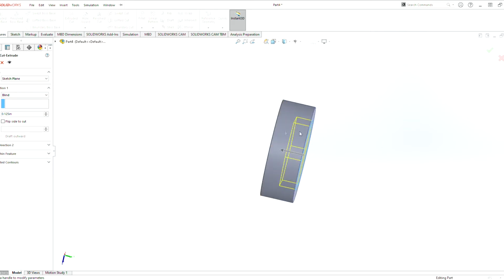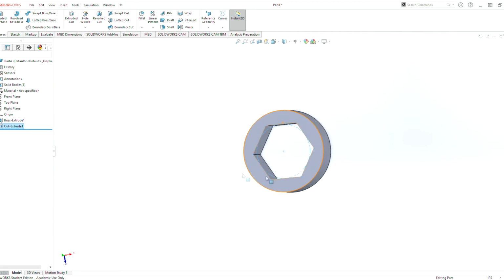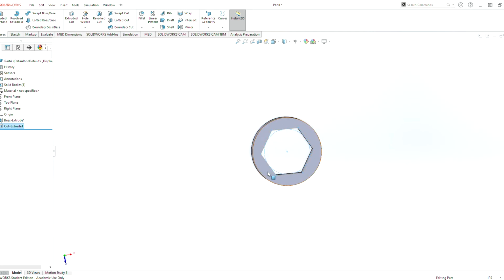If you don't know the exact dimension of the part and SolidWorks doesn't do it for you, you can just click through all and it'll automatically go through the whole piece. But since we know the dimension of the part, we are going to put 0.25 and just check mark, and that is a collar. You could make the hole a little bit bigger, but it's just for a concept. It's not the exact collar, it's just similar dimensions to it. So we can save this part off now. That's a collar.